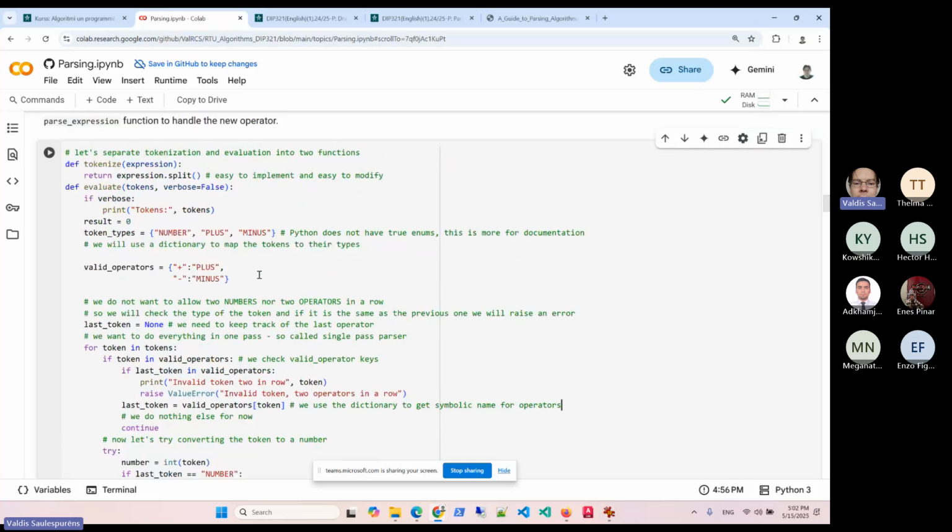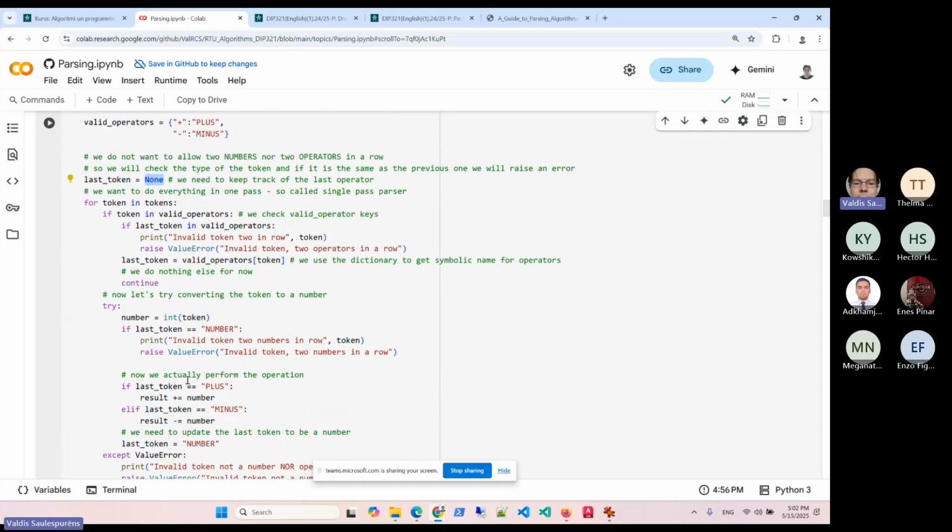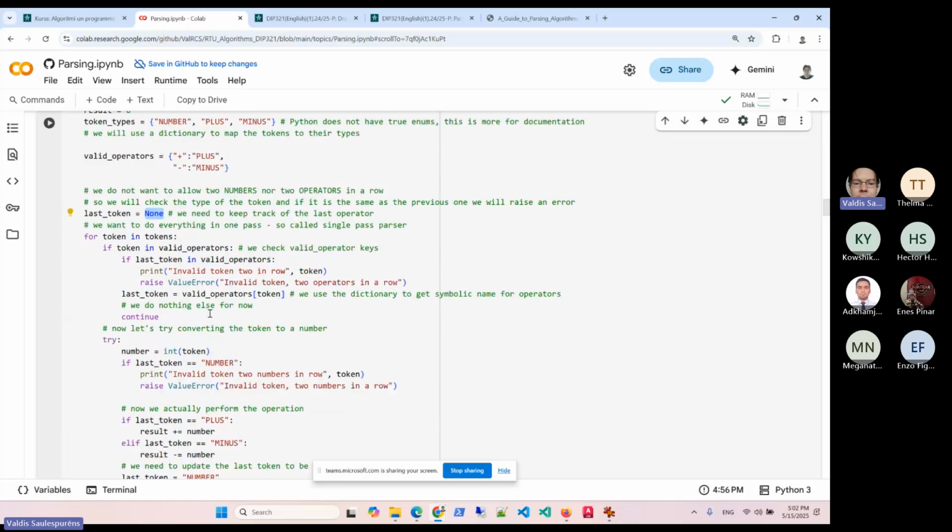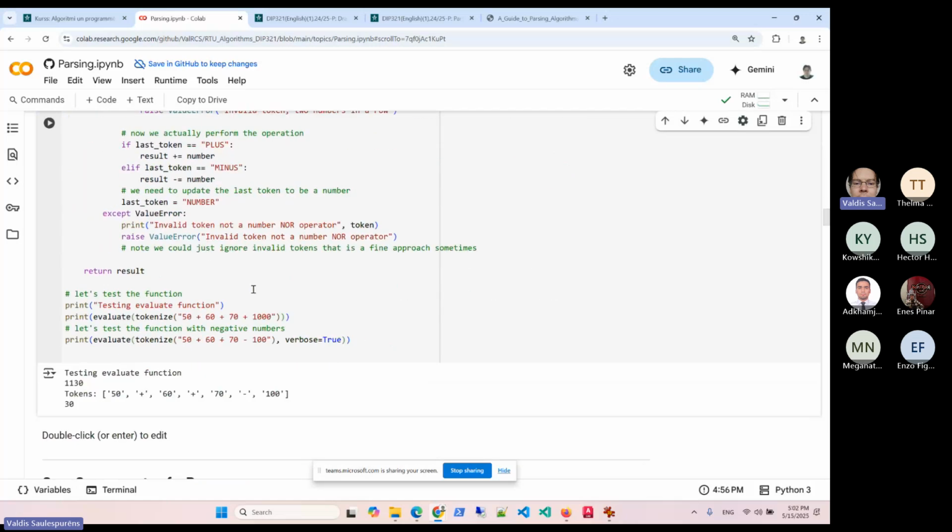By the way, I noticed something else interesting. We could have done this here. There's two, the plus and minus. If you have a plus, the last token is plus. I wonder if there is actually an error here. Let's see, 50, 60, 70. Yes, there's two. I found two errors, actually. There are two errors in this code.